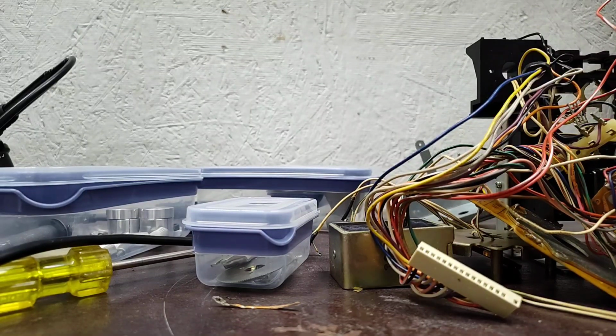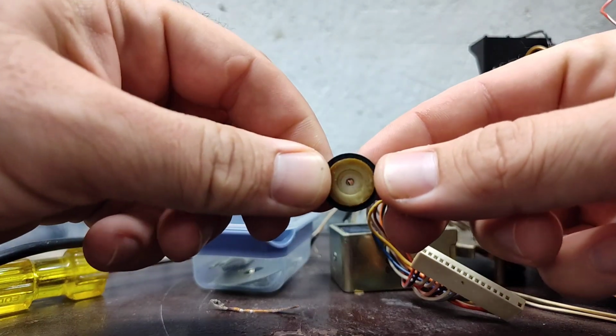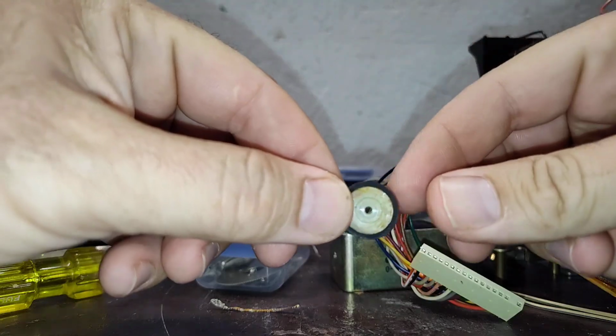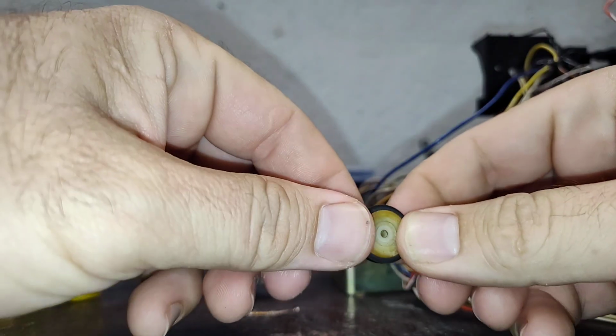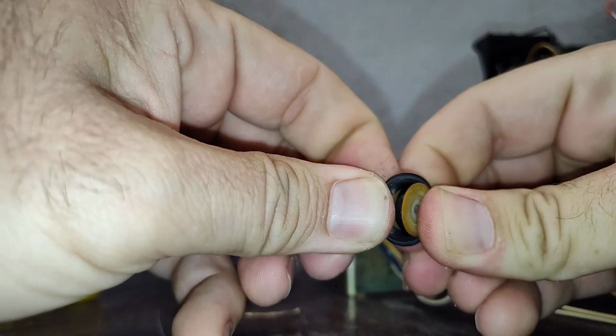Alright, so here is our little tire. Hopefully it'll focus on me here. Let's see if we can add some light too. Normally if the tire is supple enough, you should be able to walk it. See how I can peel it back? Walk it over the hub like this.